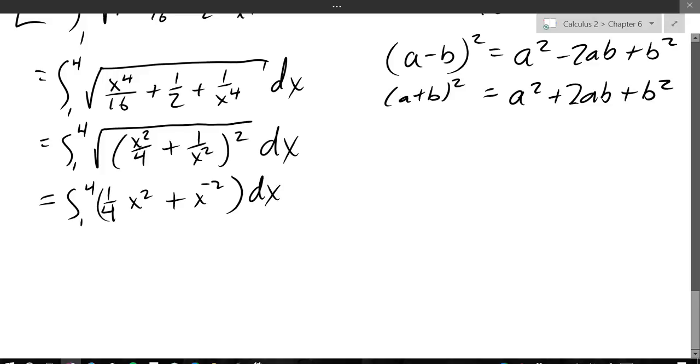You only need one rule to integrate. You need the anti-power rule. Add 1 to the power, divide by the power. So this is a pretty straightforward antiderivative at this point. Not necessarily easy to get to that form. We did some tricky algebra. Trip down memory lane there. A minus b squared, a plus b squared. Not to be confused with conjugates, by the way. Those are not conjugates.